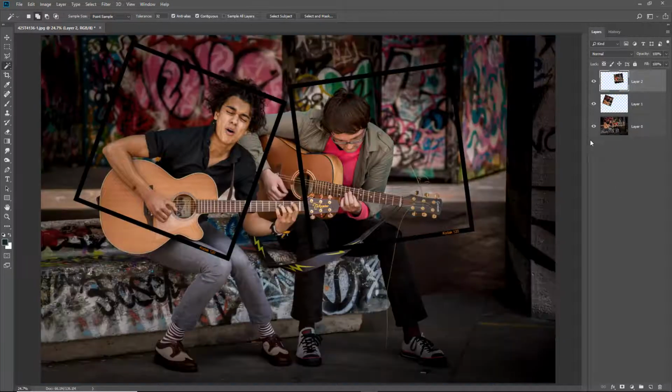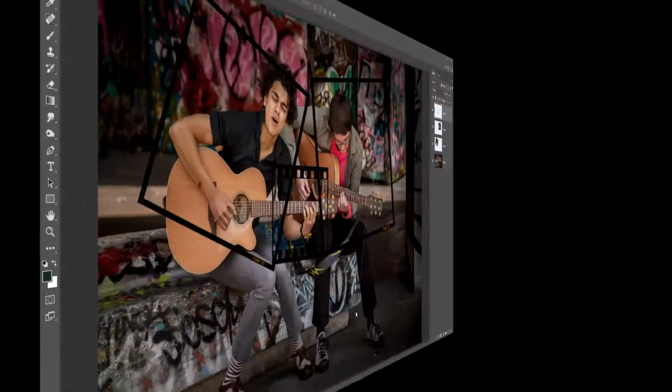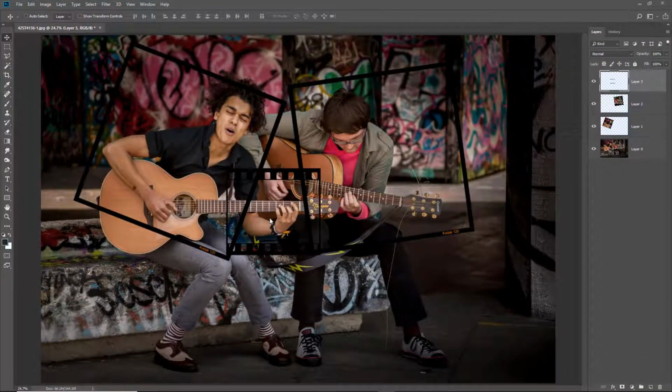Turning my background back on, I think I'll get a piece of 35mm film now and have a look at trying to pick up something from in the middle there. Well, you can see the position I've placed this in. I'm not sure I want it dead straight or not. I think what I may do is hit Control T to bring up the free transform tool. Just give that a little bit of a rotation.